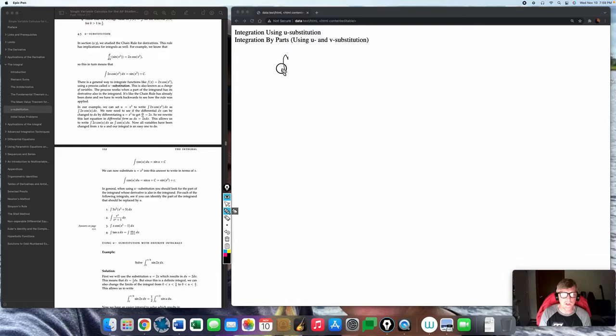But let's see, what is the integral of the tangent of x? So we know the integral of sine of x, that's the opposite of cosine, plus c. We know the integral of cosine of x. We've been doing it a lot here recently. How do we do the integral of tangent of x? Well, one trick that you can do is rewrite it in terms of sines and cosines. By the time you're getting into calculus, you know that sine divided by cosine is exactly equal to tangent, right?